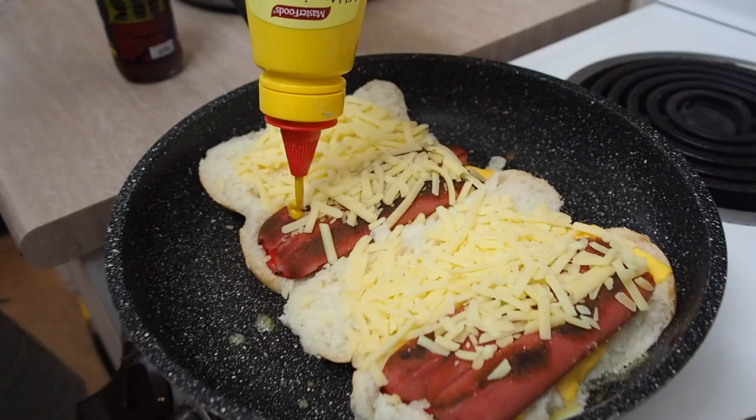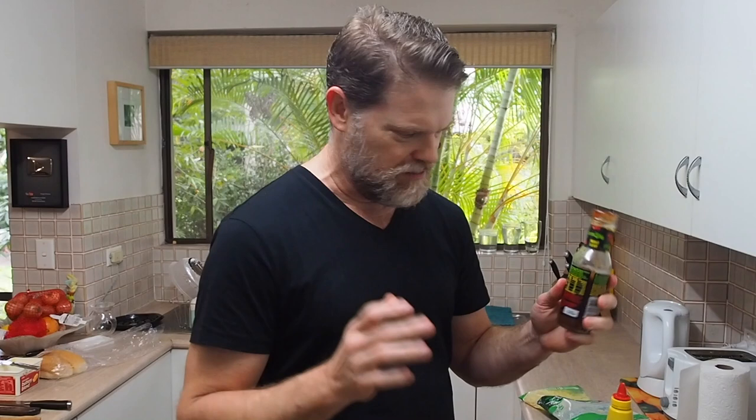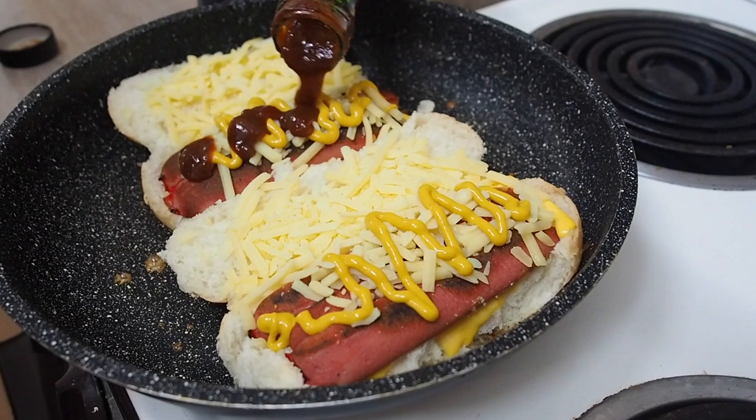Now I want to add my sauces. I've got my American mustard, so I'll squirt some of that on. Next I've got some tomato sauce - now this is tomato ketchup, it's not barbecue sauce. It's just a different color - the stuff you buy in the supermarket is so fake and artificial, but this is just a different colored tomato sauce. For all those people who left comments complaining about the color of my tomato sauce - people complain about everything, but don't worry, I'm used to it. So let's add some of this on.